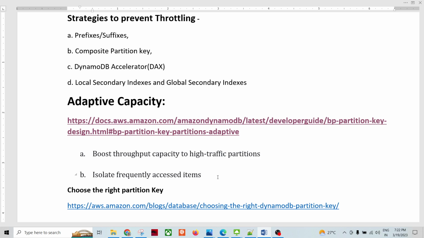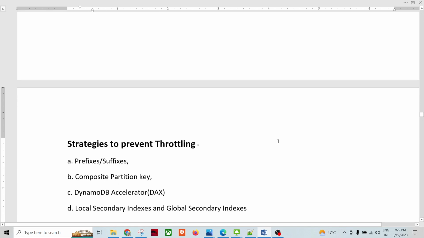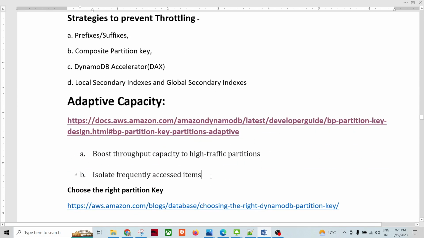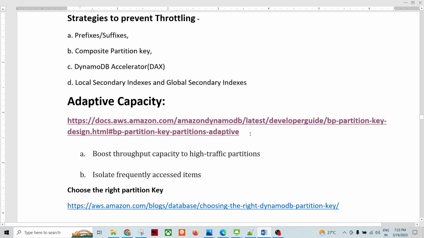For partition number 2, it can generate multiple other partitions. It happens automatically, in a magical way. We don't have to do anything with respect to adaptive capacity, but as a concept, it is this.